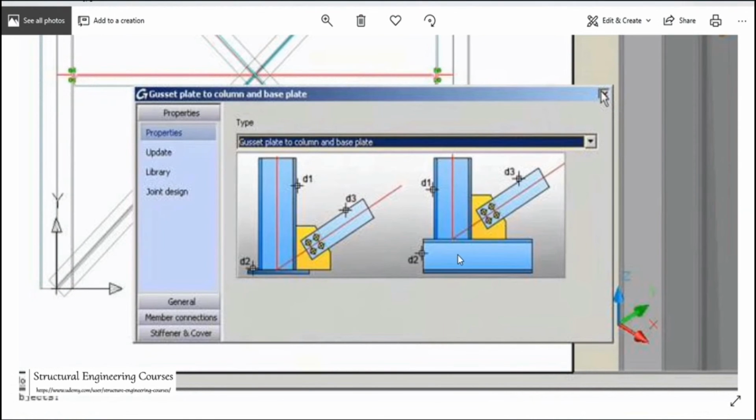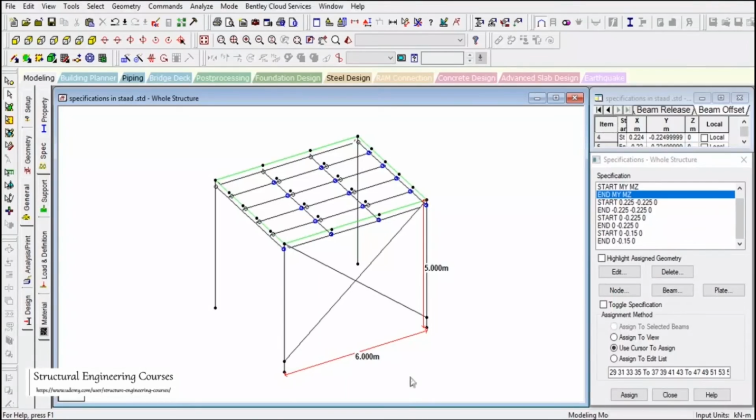Because, as I told you earlier also, let us say we are offsetting the connection by 0.4 meter. This is the thing that I am trying to convey here, and I am repeating it again and again: we need to make our structure, as much as possible, match the physical structure or the actual structure that will be constructed on the site.